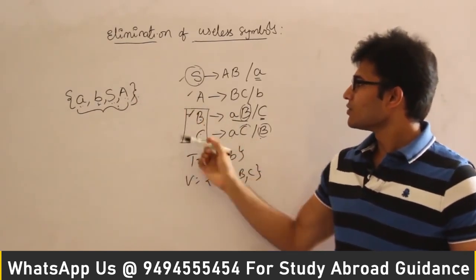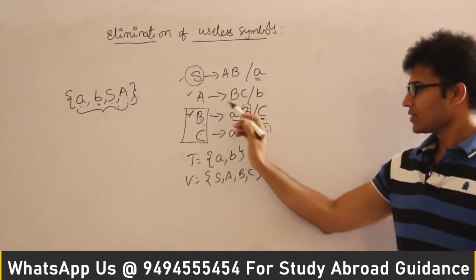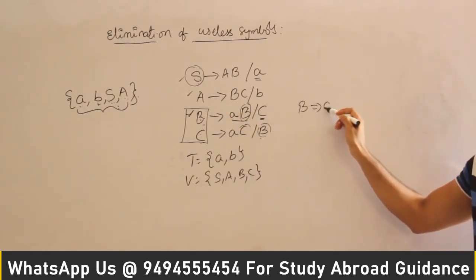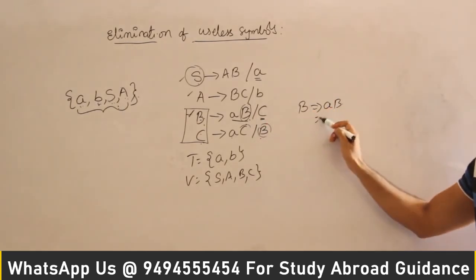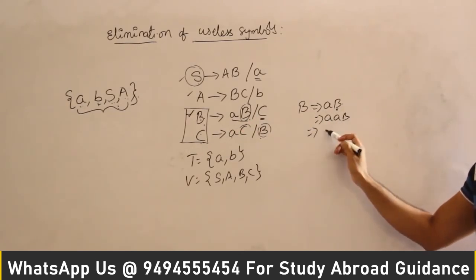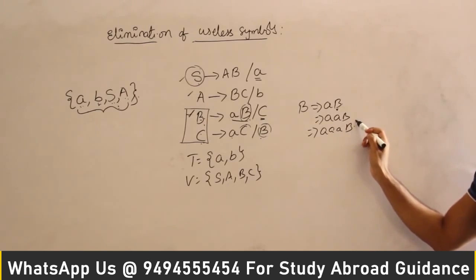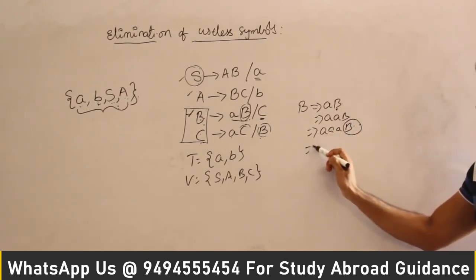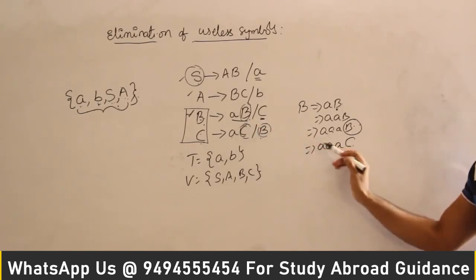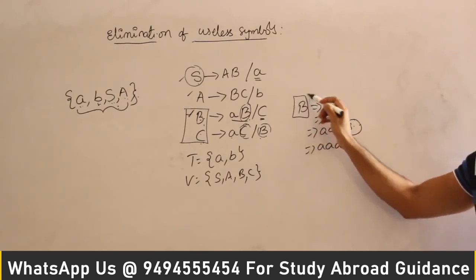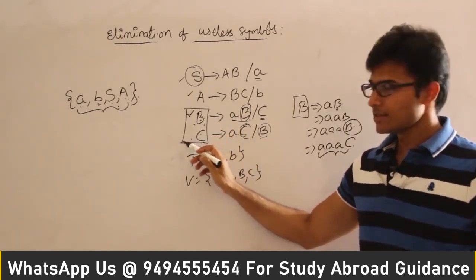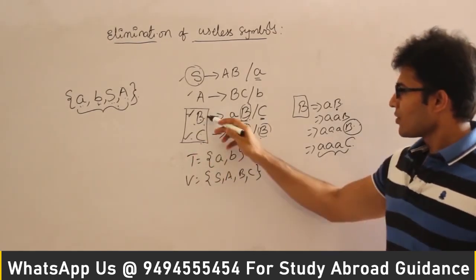The reason is there is no way I could generate any string from this. See, the reason is simple. If you take this B, it will give us AB, isn't it? And again, in place of B, if I put AB, it will give me AAB. If I put one more AB, it will give me AAAB. So there is no way I could ever get rid of B. So in case you think that I could put C here, then C will never get rid of C, or it will again get B into picture. Therefore B will never be able to generate any particular string. Therefore B is not useful. On the same reasons, C is also not useful. So we found out two symbols which are useless.